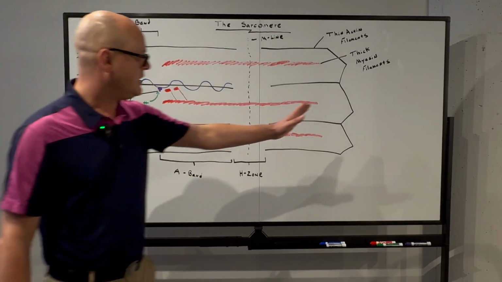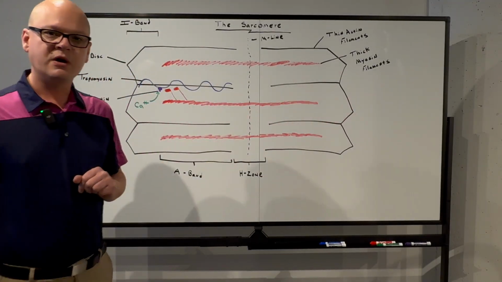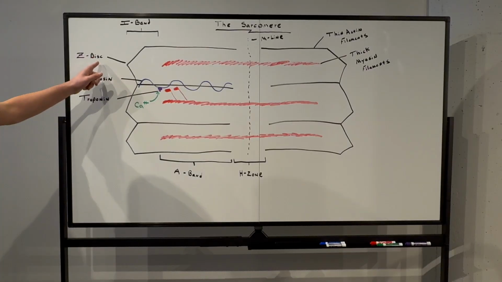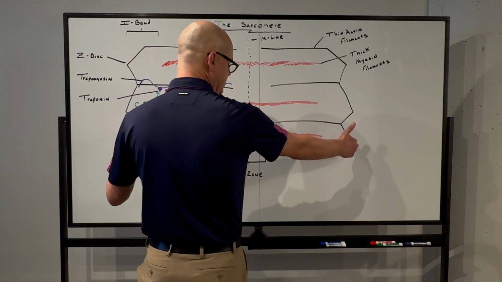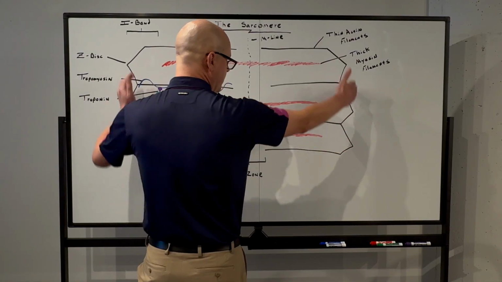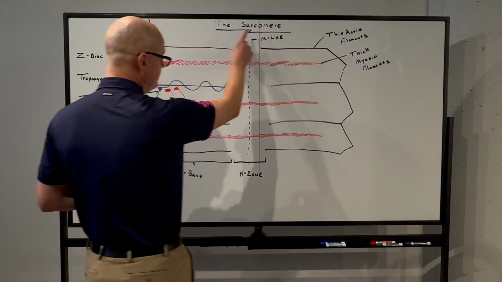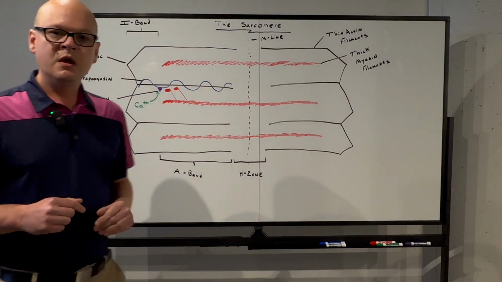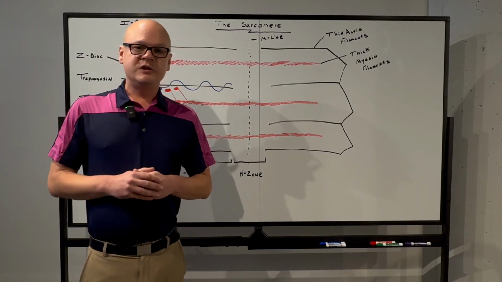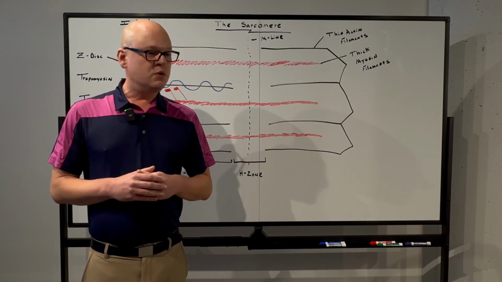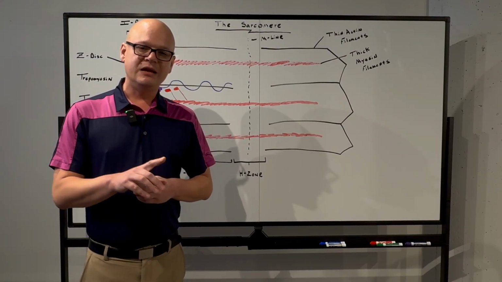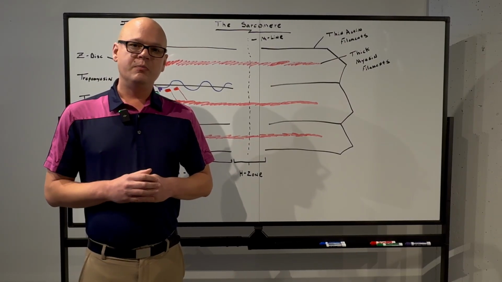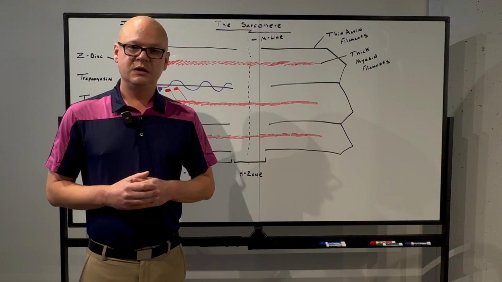The lateral boundaries of the sarcomere are called Z-discs. And so when we have one Z-disc and another Z-disc, those are forming the lateral boundaries of the sarcomere. Skeletal muscle is also going to be striated. So when you look at it under the microscope, you can see that there are alternating light and dark bands. Those bands have specific names.